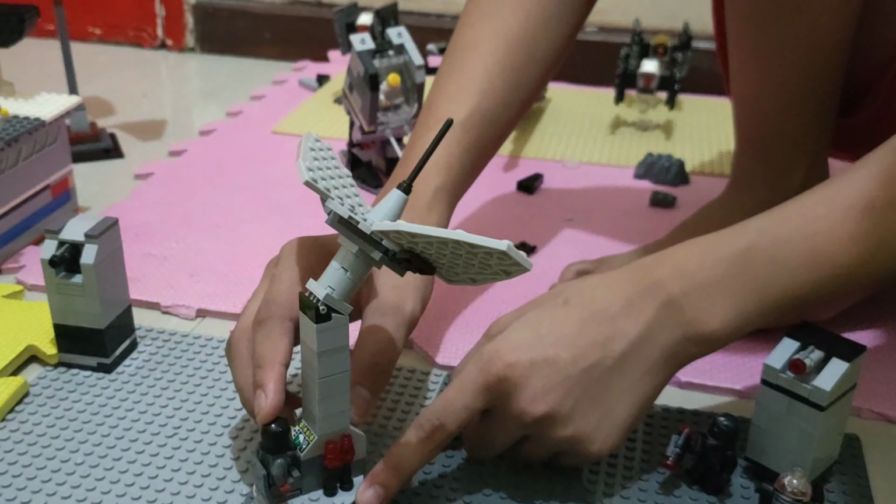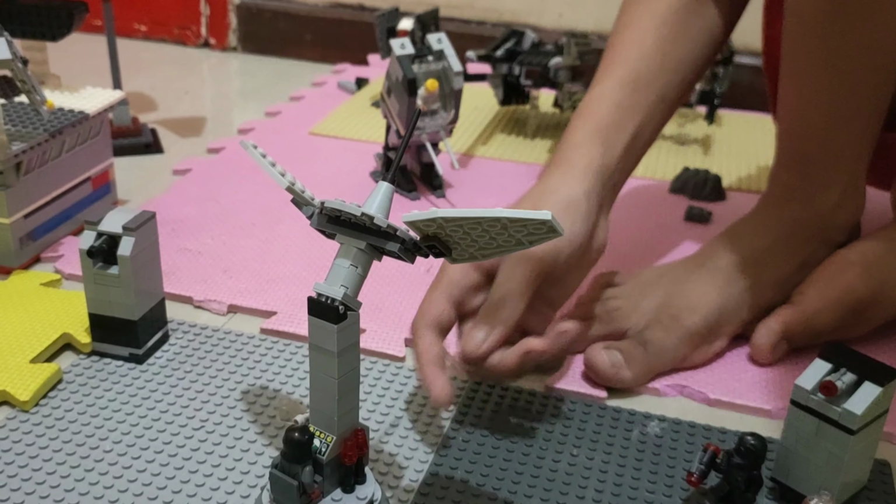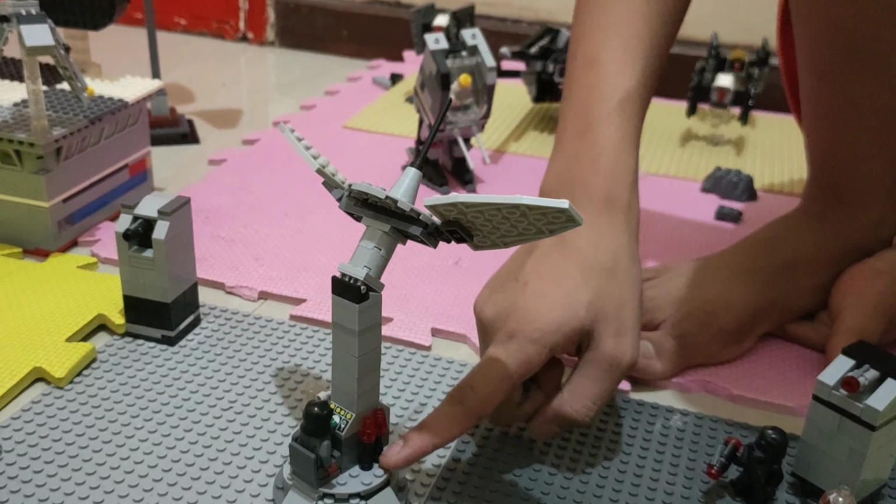Next, we have here a flying drone or a guider used for moving ships when they are going to park.